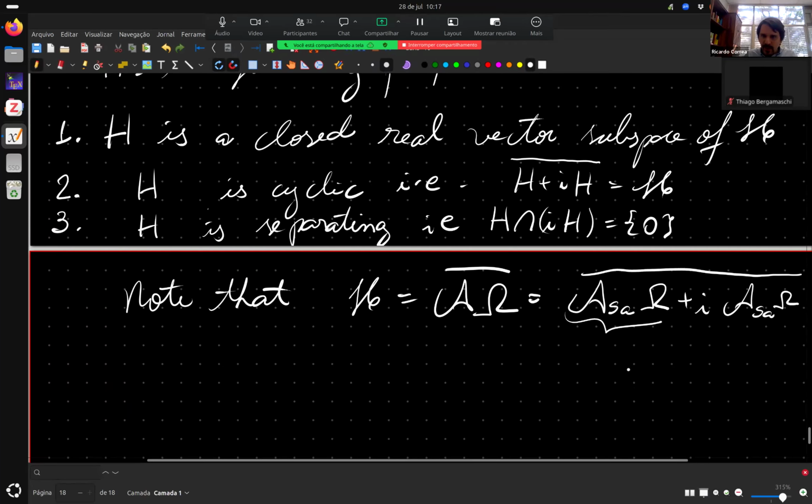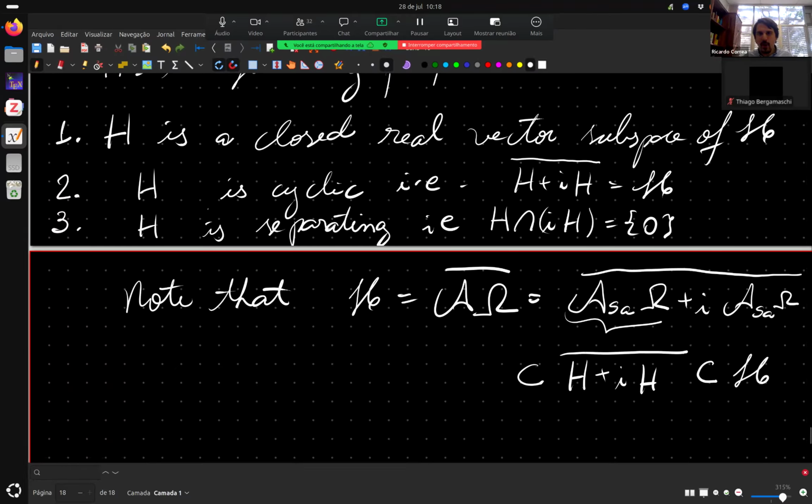But this thing here is contained in H, because H is the closure of the set. So this thing here is contained in H plus iH closure. Yeah, so all self-adjoint operators acting on omega is smaller than the space. But of course, it's the closure of something that lives in H, therefore it lives in H. Therefore, you have equality in all the steps. Yeah, so that means that the space constructed this way, with this definition from the von Neumann algebra, is in fact cyclic.